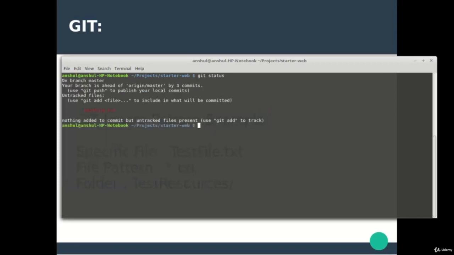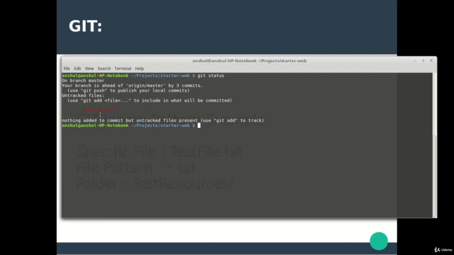Git status. Say it is saying test file.txt is present over here. If you want to avoid this file, then you need to add that file in the exclusion, right?